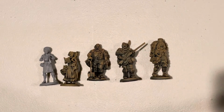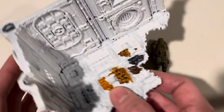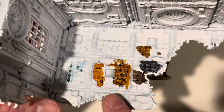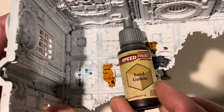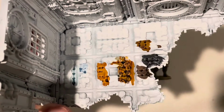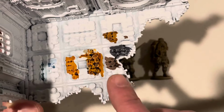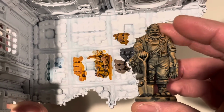Let me show you what I mean here. I've got my Warhammer 40K terrain here that I test all my paints on that I'll one day paint. But you can see right here, this is the Sand Golem, which I think is really weird because they show it here as being kind of a tan color, and it looks really orange. Maybe too orange. Again, when you look at the model here, that's a little more orange than I wanted. So I think that's too much. But then the Dark Wood is this color here, which is pretty close to the bottle, which again was a little bit too brown for what I wanted.